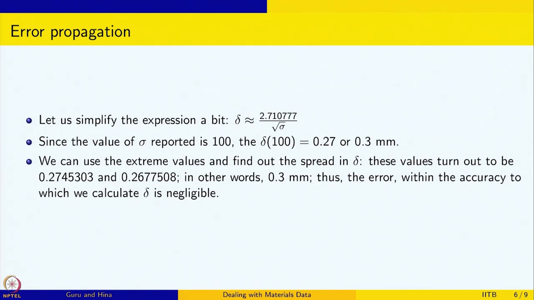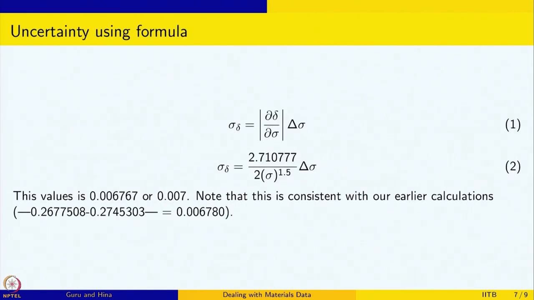However, if we are calculating delta to some fourth or fifth decimal place, let us say we were measuring in microns, for example, then these different values will actually have errors. And so using this very straightforward method, I mean, we have a range, we just substitute for the min and the max, the extreme values. And so we know what are the extreme values that delta itself can take. So we know the error is in this range, the value lies in this range.